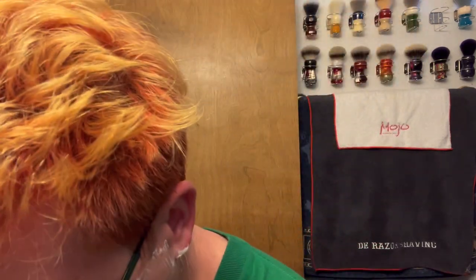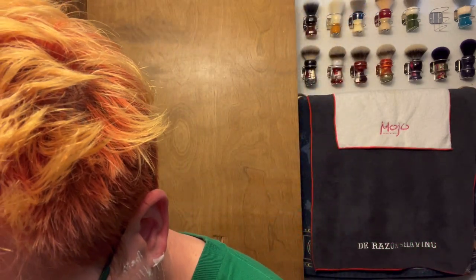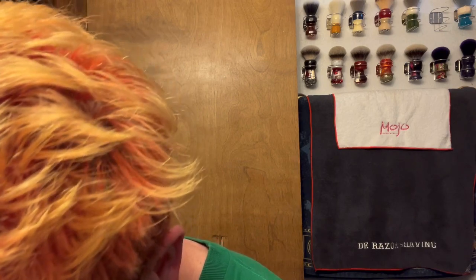But if you've got one of these speed razors, this is a speed shaver. There's a website on it that tells the difference. This is a speed shaver, and the other one's a speed razor. This adapter fits in both of them. So if you have either a speed shaver or speed razor, I don't know why they named it differently like that. It's weird. They do look a little bit different, like with the scallops and stuff, but it's almost the same razor.